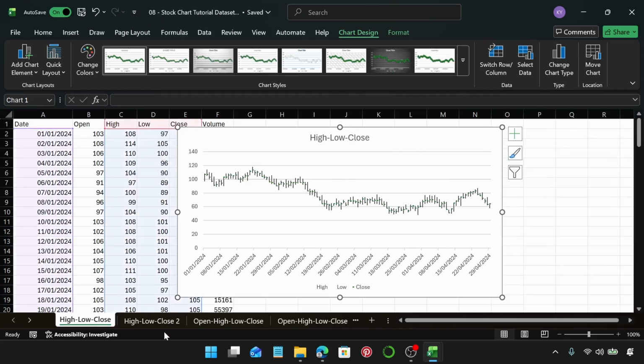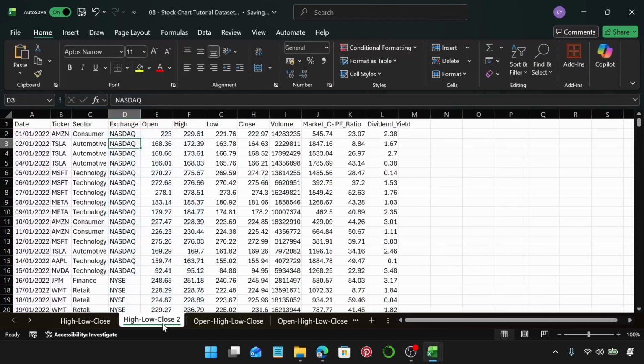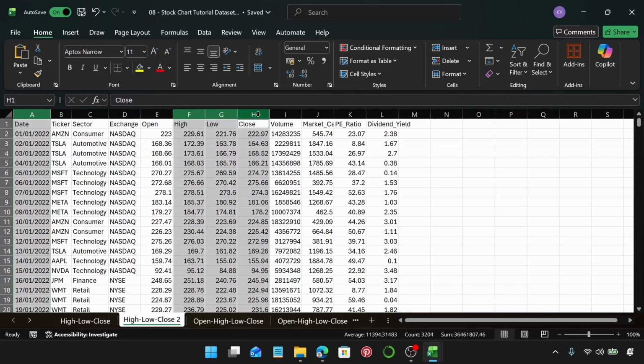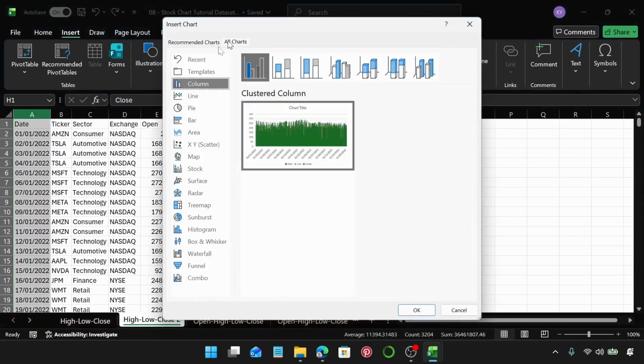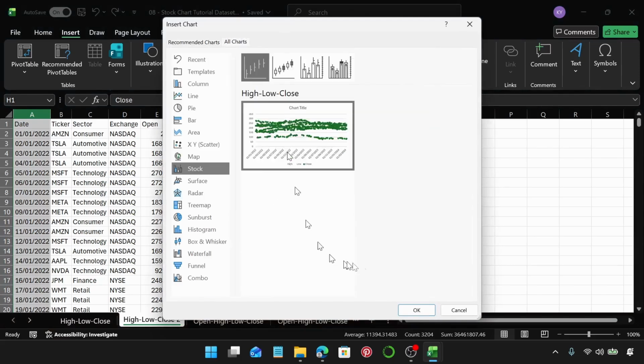Next, I'm going to move on to the next sheet so we can work on something else. This one is going to have more data. It's going to be more cluttered, but I just want to show you what it looked like. So I'm going to select the date column, then high, low and close. Go over to Insert, Recommended Charts, All Charts, Stock, and we're going to use the high, low, close.